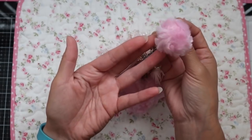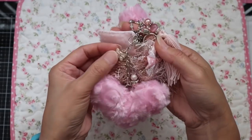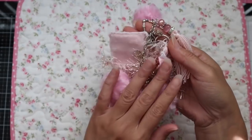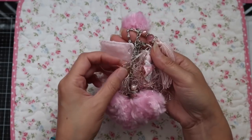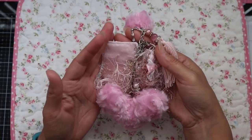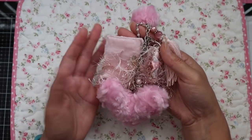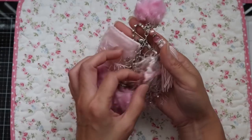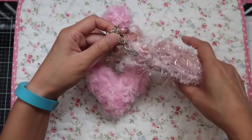Aren't they so cute and fluffy? And then there are just various charms. All the pink ones will have the same clusters of charms, the blue ones will have the same, and I have a yellow one and a purple one — just depending on what beads I had. And I know this is a little bit difficult to show.